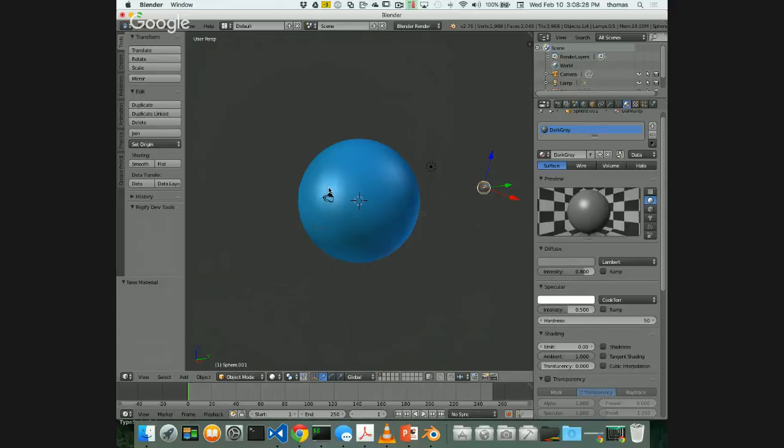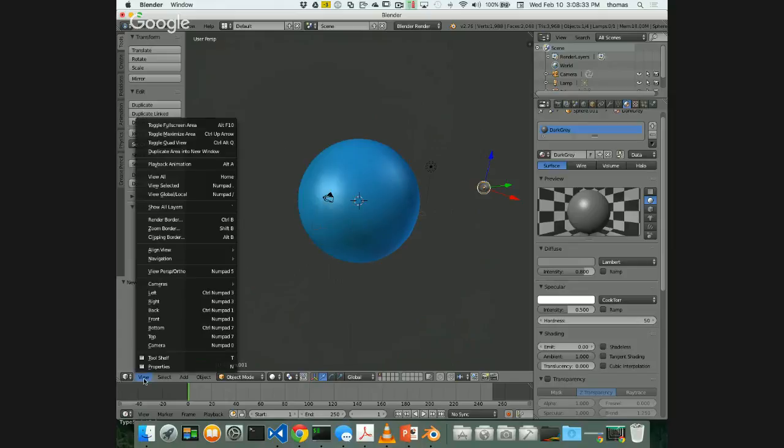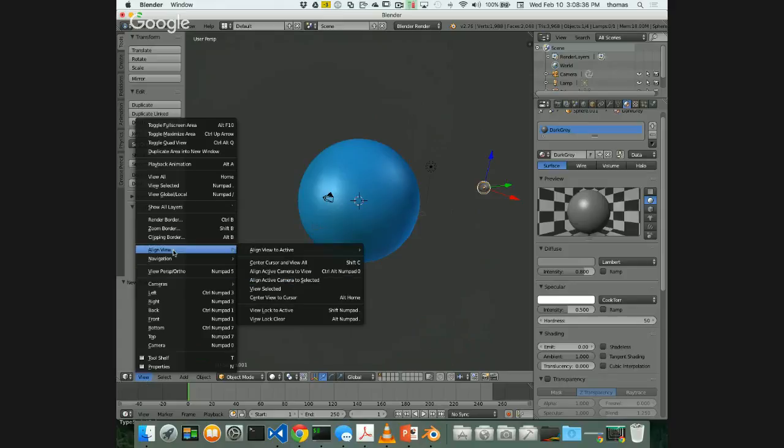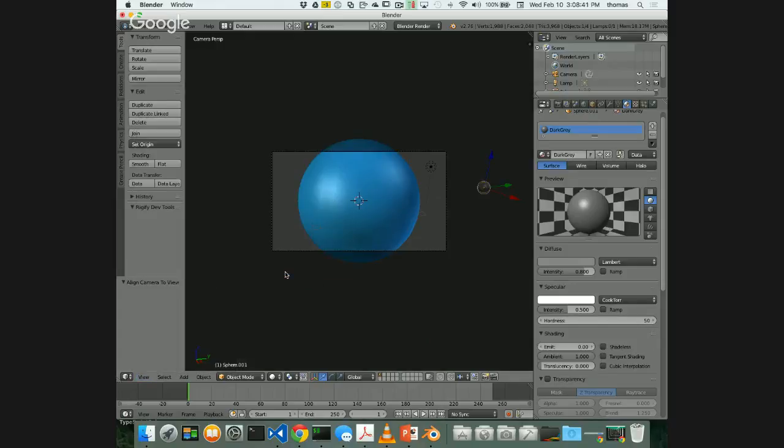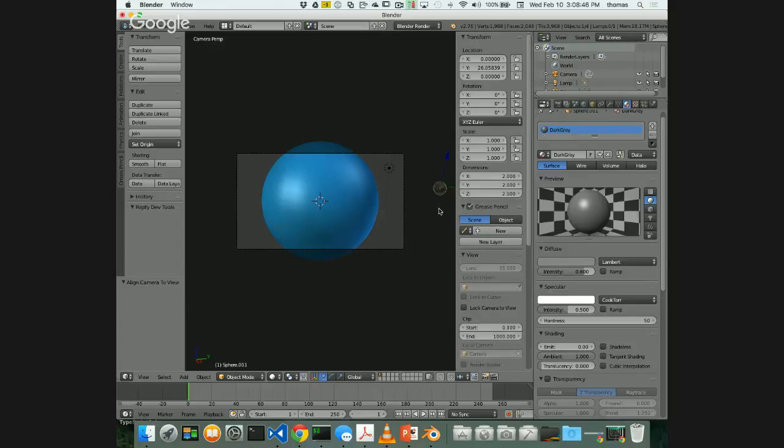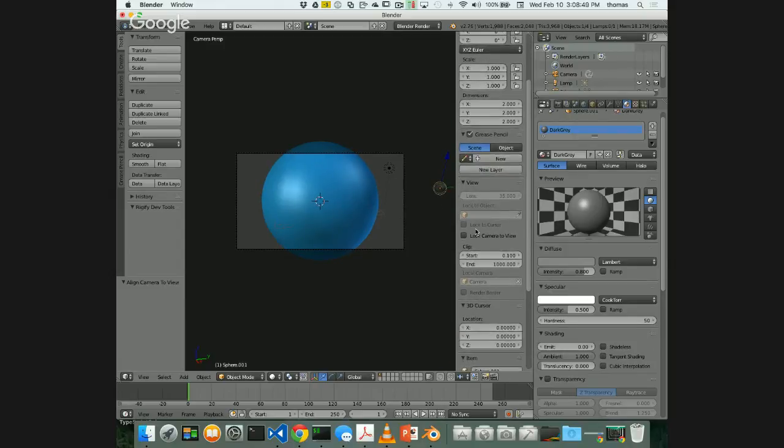All right, so I've got my moon, and I want to see the view from here. So I'm going to change my view. I'm going to go View, click Align View, and say Align Active Camera to View, which is Control Alt Numpad 0. When I do that, you can see that this is all I see. I'm going to pull out, and the way I'm going to do that is I'm going to press the N key and click down where it says Lock Camera to View. And I'm going to pull out here with Blender until I see both objects. And I'm going to press the Shift key and pan to the right so I can center my camera around my view. Notice that the light is in the scene.